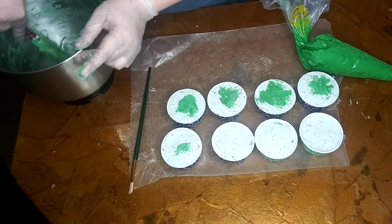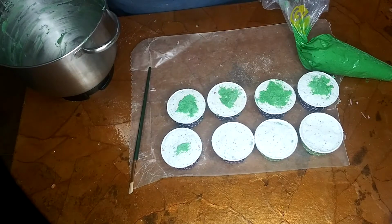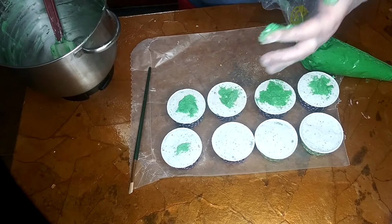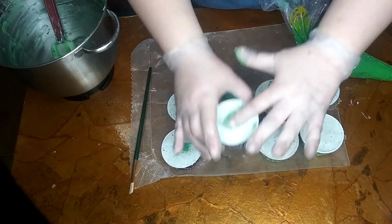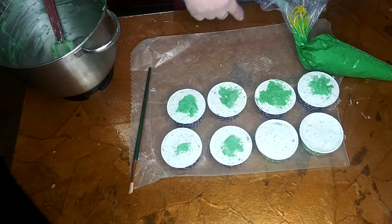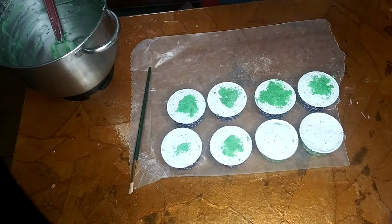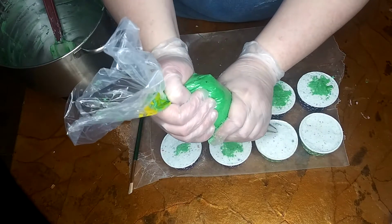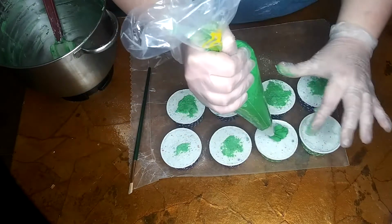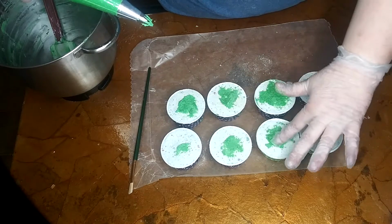Our weather this year is so crazy. We have more humidity and rain than we usually do. And I'm going to tell you, it's really messed with my recipe. I am having to make a lot of adjustments, and it's been very frustrating. But I found that the bath bomb cupcakes are working out very well for me. It's the ones that I'm putting in the molds that I'm just not happy with, so I've chosen to hold off on those for right now. I'm still working on it, and I may get it there before I get the grand opening on the 13th. Well, it's not really a grand opening. I've been open for 2 years, but the reopening.